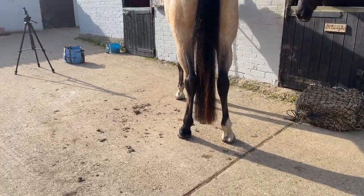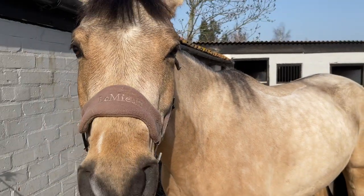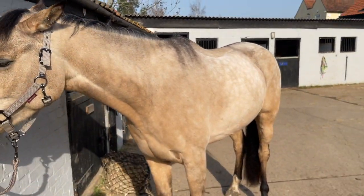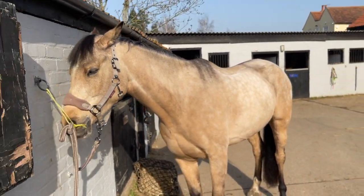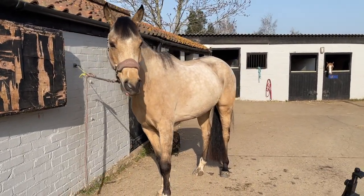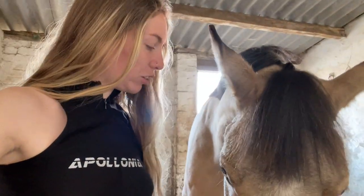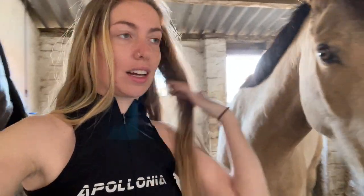I really like it at that length. Clean boy. It's got most of that loose hair out as well. Obviously he's got a lot more to lose still, but wow, look at those dapples, Chucky. Looks so smart. Good boy. Good boy for your bath. It's actually the first time I've full body bathed him, so I'm super happy with how he behaved. He looks so nice and clean now.